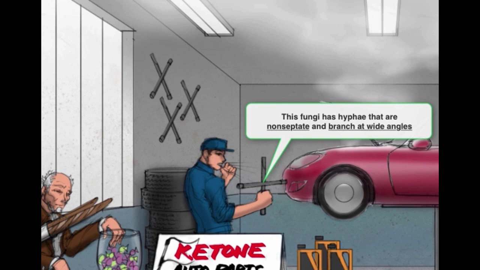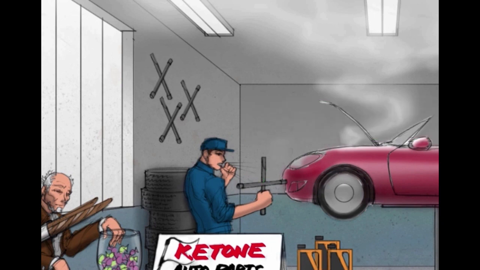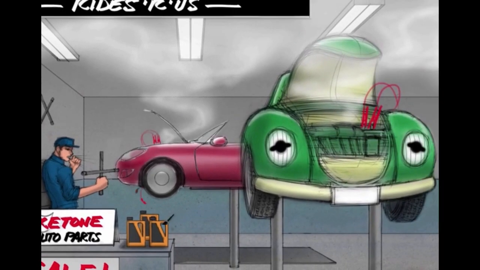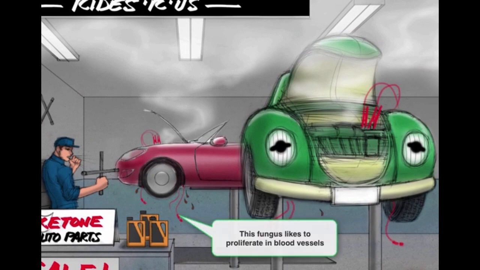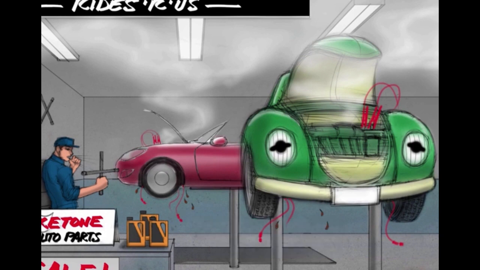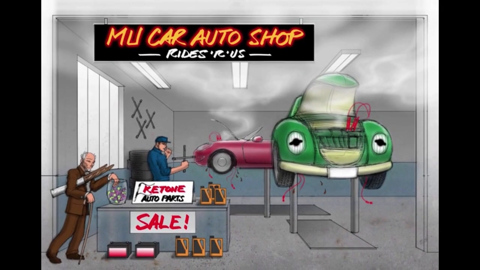Alright, on to clinical picture. Recall that I mentioned that the fungus likes to proliferate in blood vessels. We represent blood vessels with red jumper cables. Red cables look a lot like these cars' vasculature. After invading blood vessels, the fungus likes to penetrate the cribriform plate of the skull and enter the brain. If you remember from anatomy what the cribriform plate looked like, you'll hopefully appreciate our symbol. It's essentially a structure in the skull with multiple perforations that allow the passage of olfactory nerve fibers. You can see how easy it is to penetrate a plate that has several holes in it.